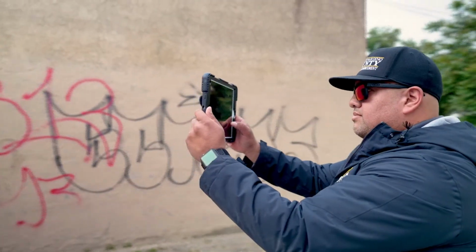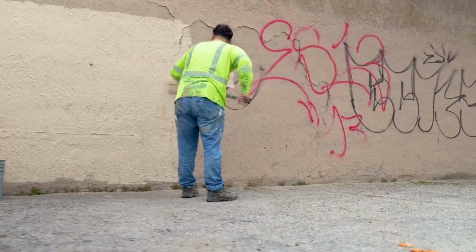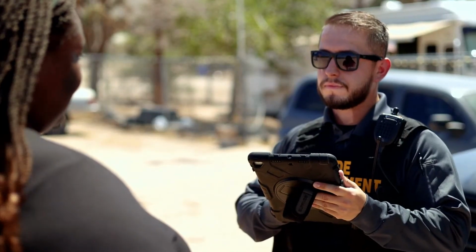Code enforcement benefits residents through our goal of leaving people better than we found them, by leaving them safer because we have addressed unpermitted construction that could affect the occupants, or by improving blighted conditions that affect not only the occupants, but the community. My role in code enforcement is to ensure that residents of San Bernardino County are following the rules and the ordinances, talking with the public more one-on-one, helping them learn the ordinances, but also talking to them as though we're neighbors, because we need to make sure that San Bernardino County is a good place to live, a good place to work, and be a beautiful place for the residents.